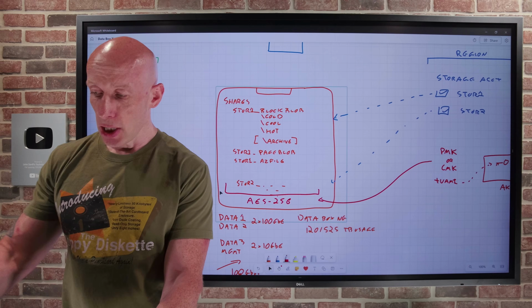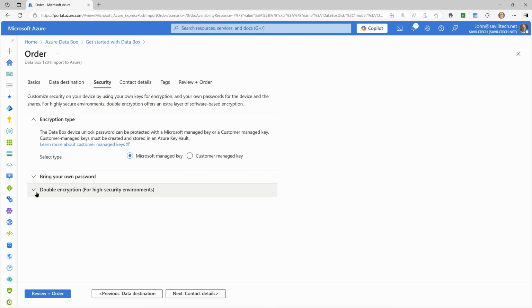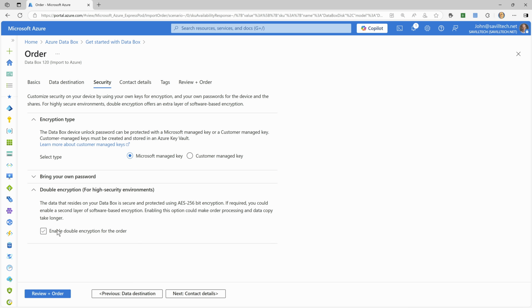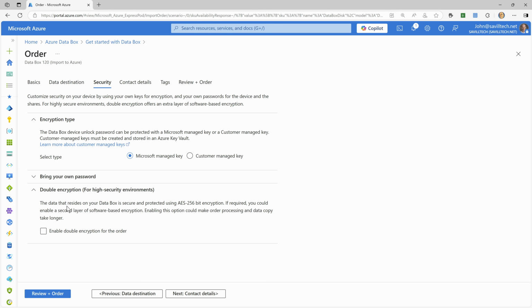Now, in addition to that, so I'm going to go back to Microsoft Managed Key. You can do double encryption. So if I do double encryption, it's also going to use BitLocker. So that's then going to apply a software-based encryption over the hardware-based encryption. Again, it's already using by default a RAID controller-powered set of encryption.